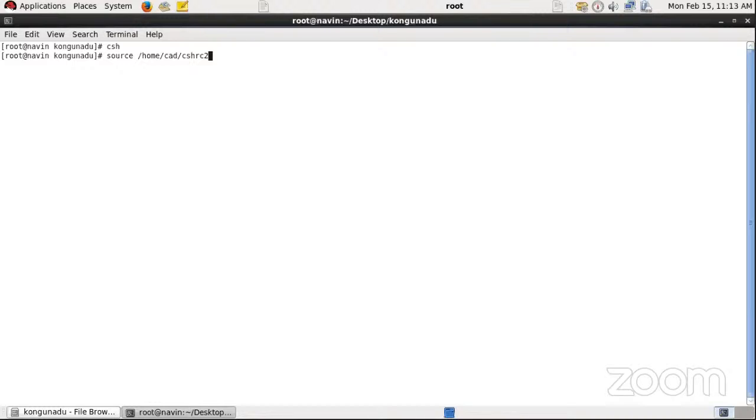So what is the necessity of sourcing a cshrc file? The cshrc file contains the information about the tool installation directory, that is, in which folder of your RHEL system the tool is installed.